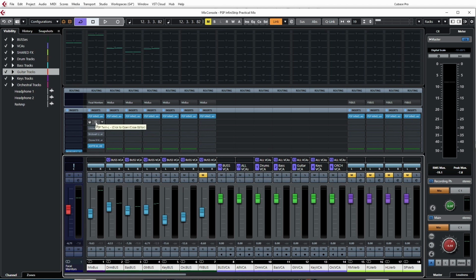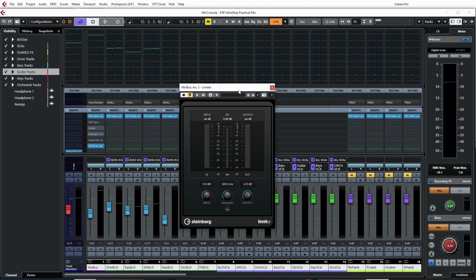So I've got a few different plugins here. We can start with some of Cubase's. We've got one that's just called Limiter. Now this one's a little bit on the weird side in that it doesn't have the general controls that I think of when we talk about a limiter. It's all about this output and input. We do have a release though, which is how quickly the limiter lets go and stops limiting.